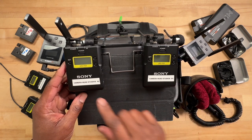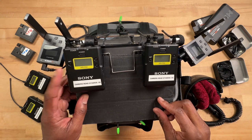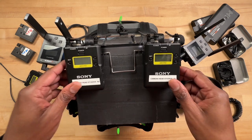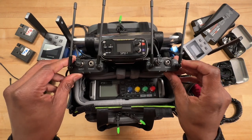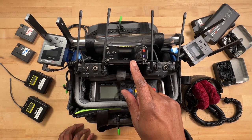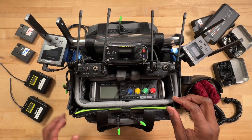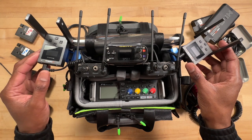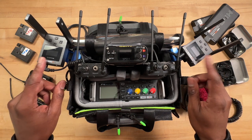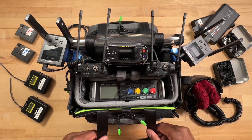Okay, so I have the Sony UWP receivers, and this is the third generation. So this is pretty much an analog unit. So that's that. I have the Deity SPD-1, which is basically just a smart power distributor right here. On the side right here, these are the Comica BoomX-U receivers, and I'll talk a little bit more about those. Okay, so that's actually what you're able to see in the bag.